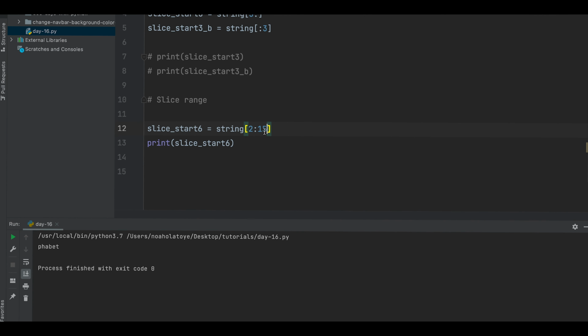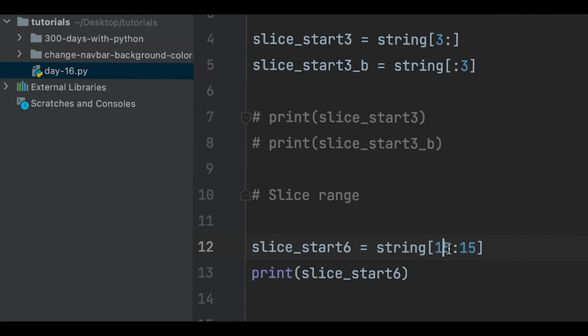Let's say 15. I think we need to save it. Nothing is happening yet, but I actually wanted to throw an error. So let's say 15. Okay, so it's not throwing an error, unlike what we've seen when we were doing index for the string.